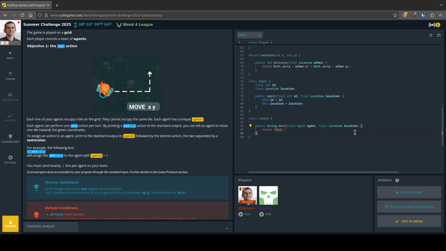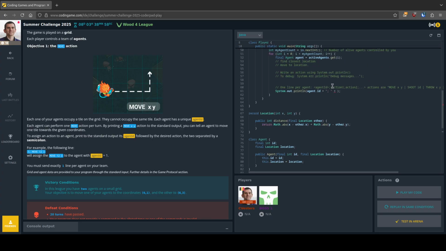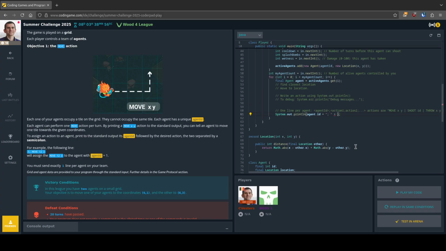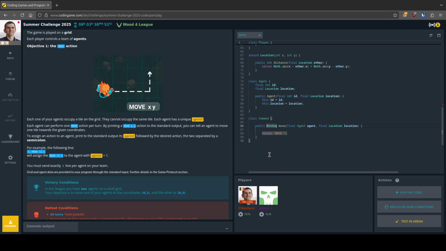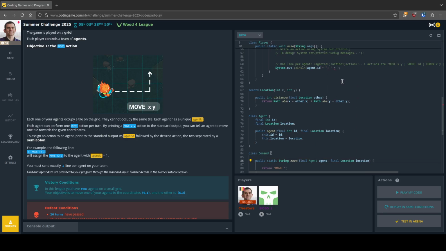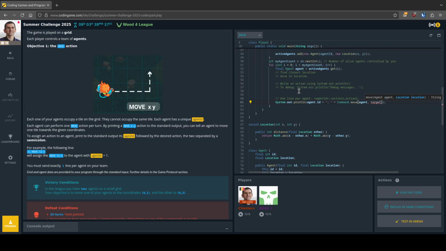And then here is where the magic happens. And here I would say plus. And this of course has to be static. So I can easily say command is with double M as well. Command move agent and that is target.